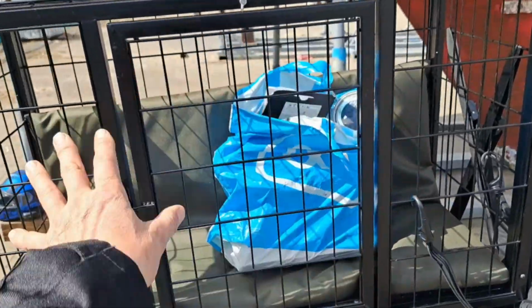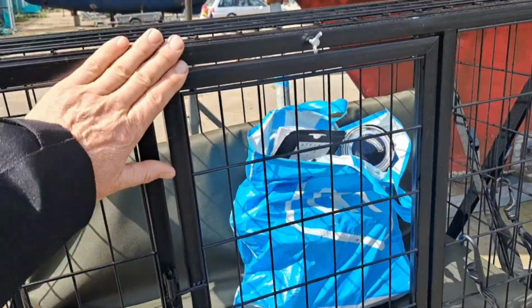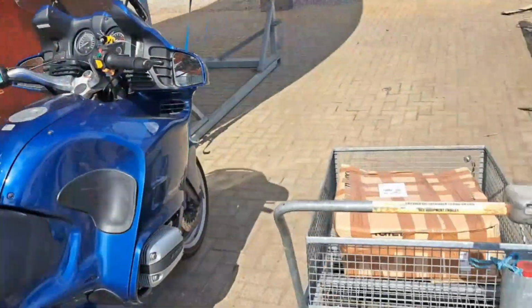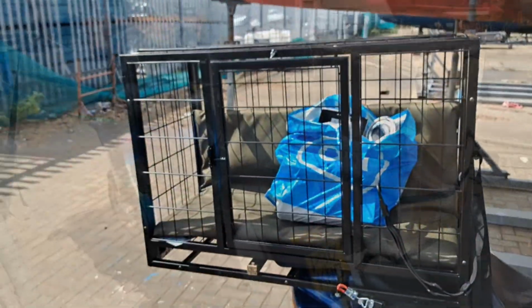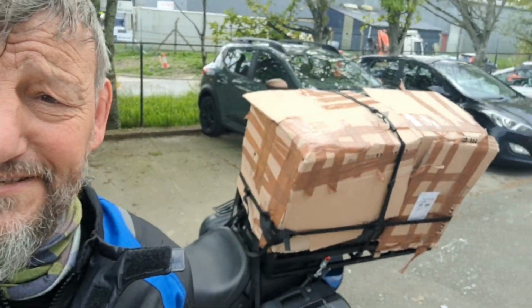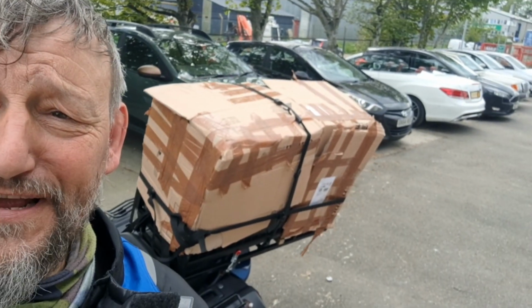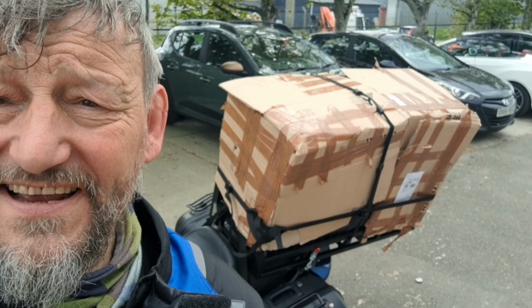So I'm going to load this up with a bit of weight now. I've tested it already to 70 miles an hour with it open, and now I'm going to test it with this cardboard. I'm going to put the cardboard all the way around it, and there it is, all completely boxed in. So on this hot and very blustery day, we've tested the bike. It doesn't look very attractive at the moment, but it's the one way of making it look like a block and feeling how the wind affects it.